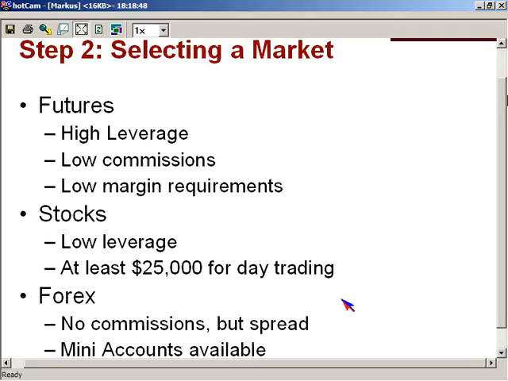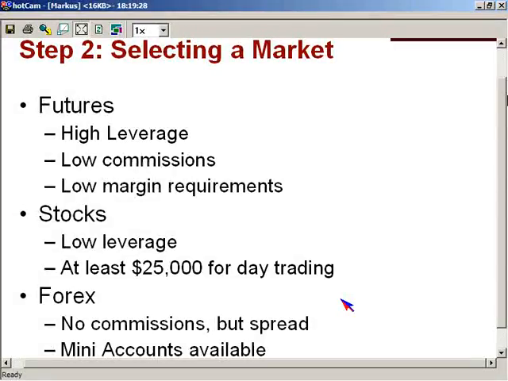Now what about stocks? Stocks typically have a low leverage. Unless you have a margin account, the leverage is 1-to-1. So this means for every dollar that you have in your account, you can buy $1 worth of stocks. Now, some brokers allow you to trade on a margin account, giving you a leverage of 2-to-1, maybe 4-to-1. If you have been with your broker for a long time and have a decent trading account size, let's say anywhere above $150,000 to $200,000, he might give you a leverage of 8-to-1. Well, compare this to the futures and the forex markets, where you have a leverage in the futures markets of 50-to-1, in the forex markets of 100-to-1, or maybe even 200-to-1.